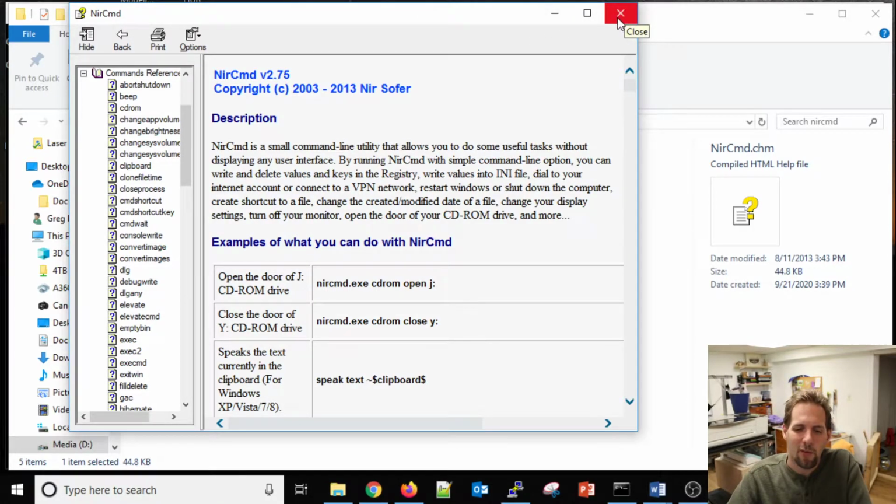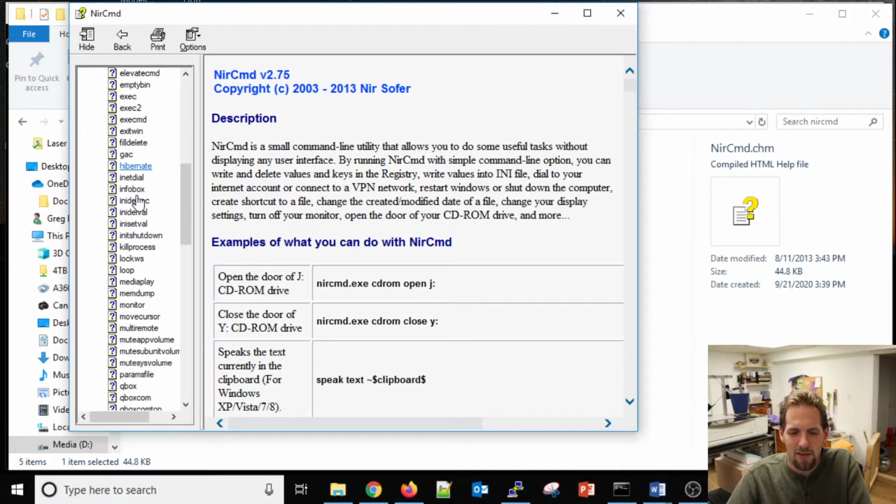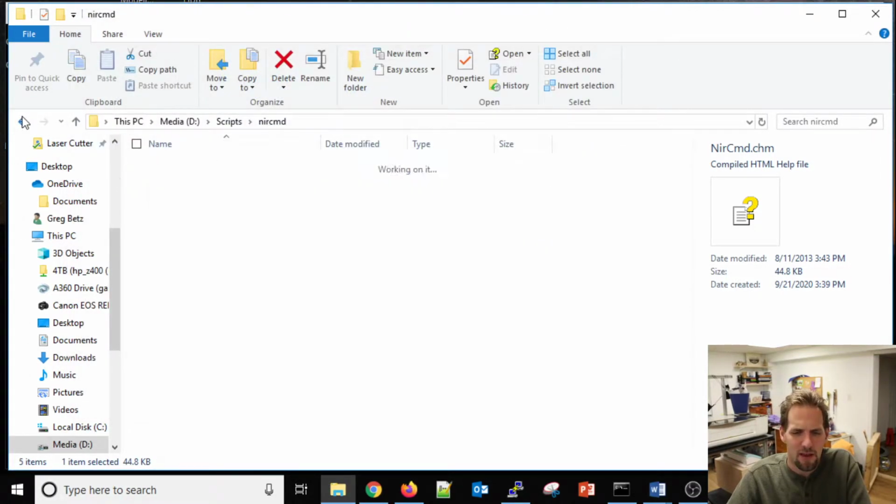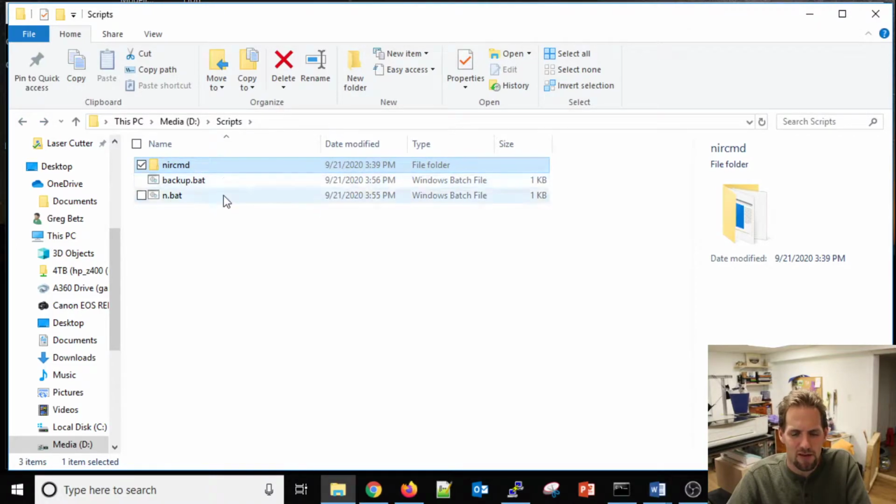This is more important when I left my computer on all the time. Now I don't actually use it. I put my computer to sleep, so it's not as important, but that button still becomes useful. But this adds a whole bunch of more command line options. So we can set displays, do volume related stuff, enable the screensaver, take screenshots, modify registry files, whatever. Really a useful tool that I found at some point.